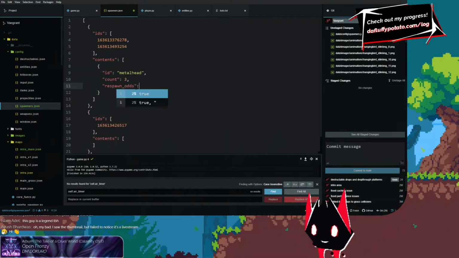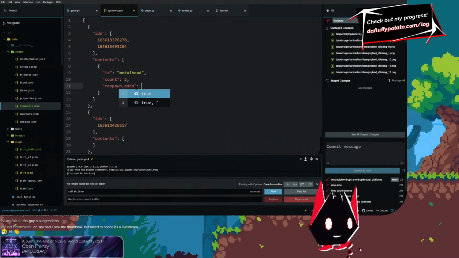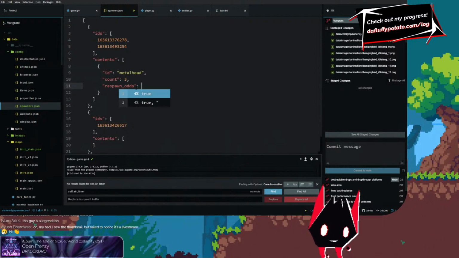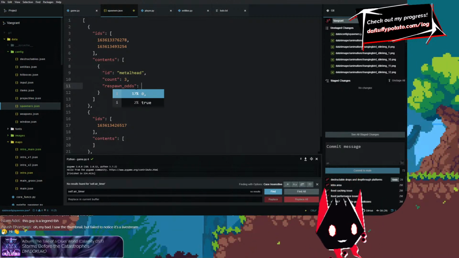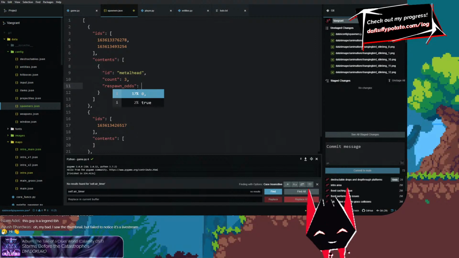Respawn odds, maybe, is what I'll call this. How should I do this? I'm trying to think of how I should do this algorithm for the chances to respawn, so that I can look at something where it's been like a year since someone's been to an area and then calculate those odds properly.